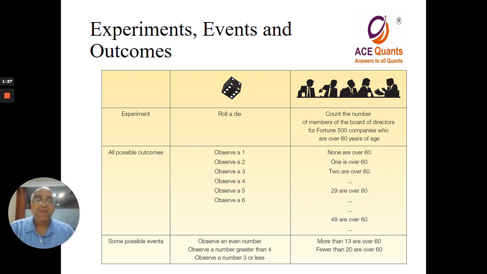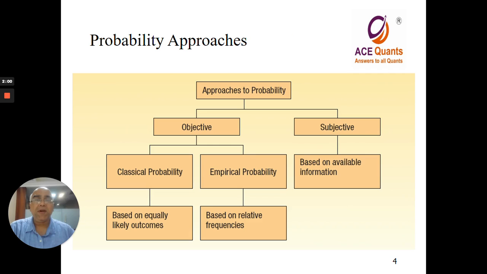So, what is an experiment? What is an event? And what is an outcome? So maybe we can say experiment is throwing a dice. What could be that event? Whenever I throw a dice, it will be either 1, 2, 3, 4, 5 or 6. So these are known as all possible events, all possible outcomes. And if at all I want to have some combination, probability that it's an even number, probability that it's an odd number, so this could be termed as some possible events.